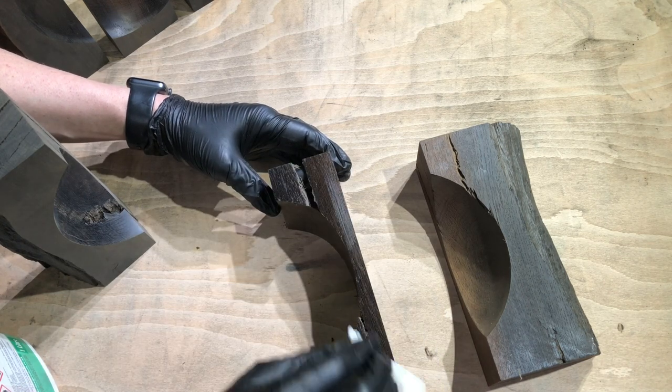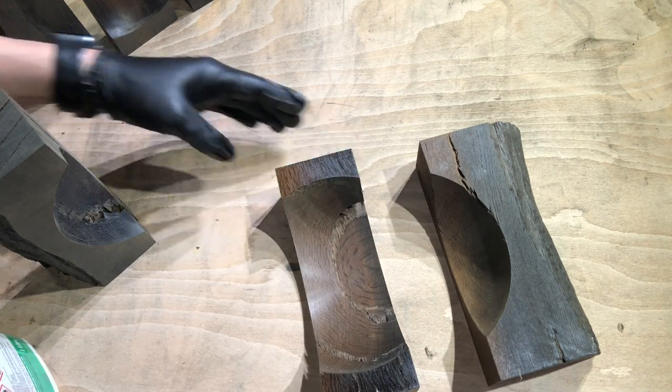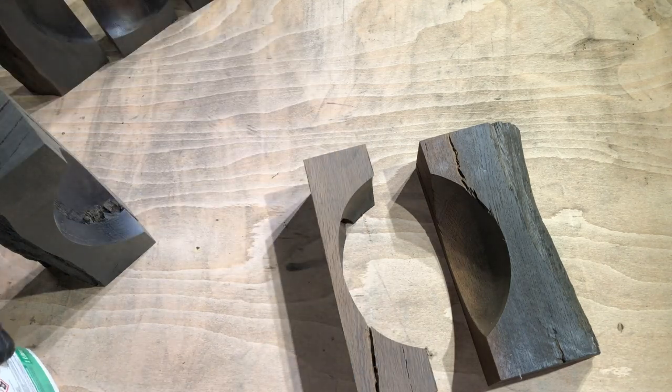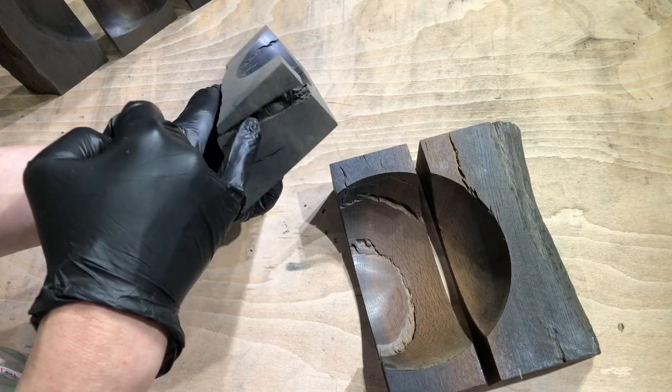So I've sanded these to 320 grit. I'll denib with 400. Then I'll wax them. Then I'll give them to Lenore to gild the insides. There's my big dowel. See it really clearly in there.